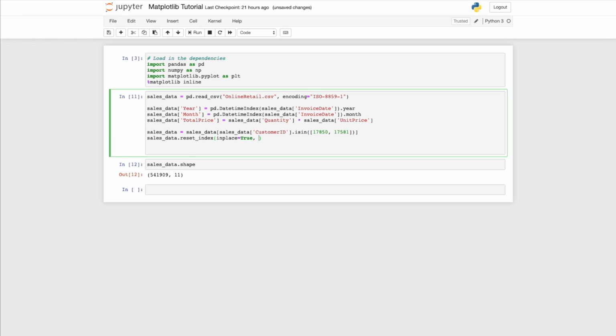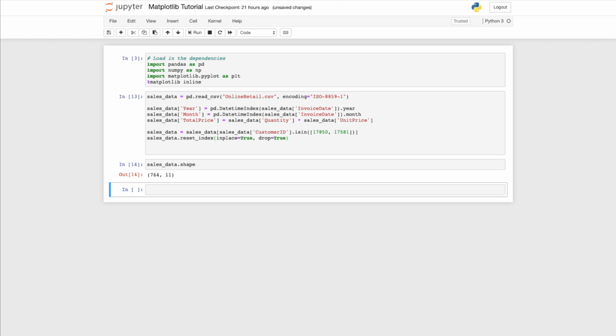So we're using pandas here quite a lot. Drop me a comment in the comment box if you want me to go through pandas in more detail. I can certainly put up a video on that. So let's rerun that again. Okay, that's finished. Let's have a look at the shape now, and we can see we've greatly reduced the number of rows in here. So I think that's all we need to do for the data pre-processing.